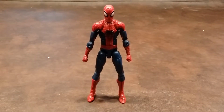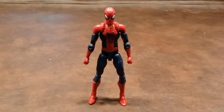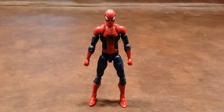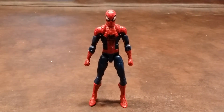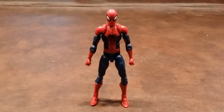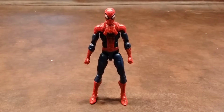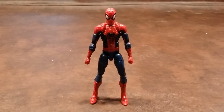Okay, folks, here's a quick review of the Amazing Spider-Man figure that was produced by Hasbro as a part of the Marvel Legends Infinite Series 6-inch scale line of action figures. And this is part of the Spider-Man subline that contains pieces for the Green Goblin Build-A-Figure. Okay, so this is how Spider-Man is going to look in the forthcoming Amazing Spider-Man 2 film.